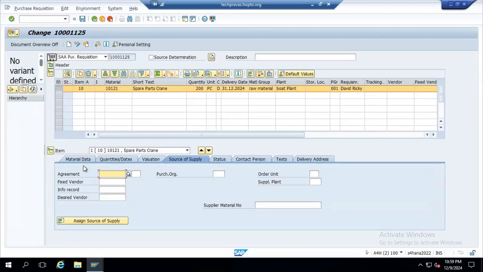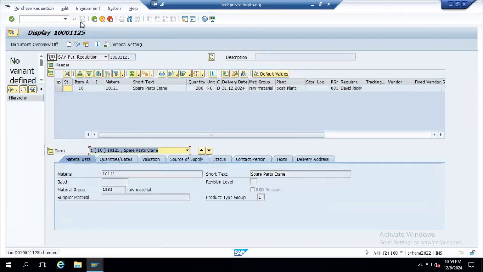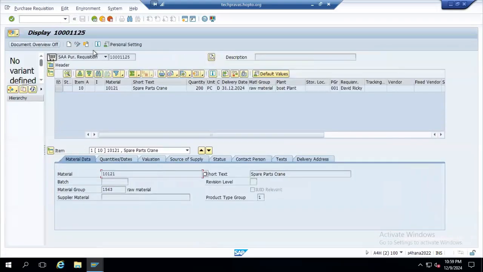Yes, I changed the quantity. It is 200, so we can save it. This is our requisition saved.